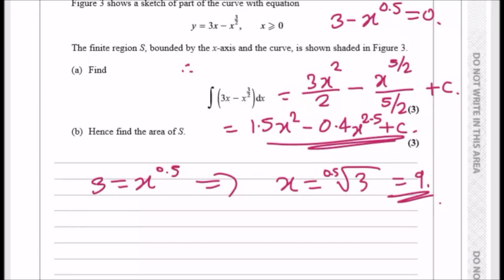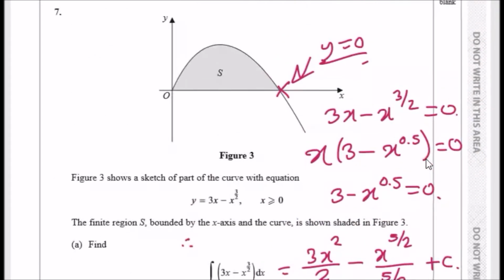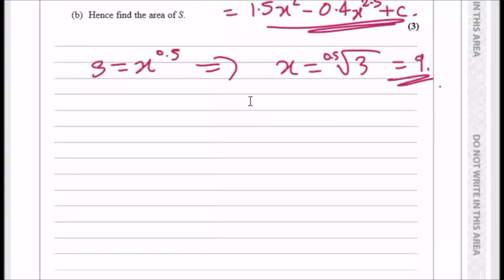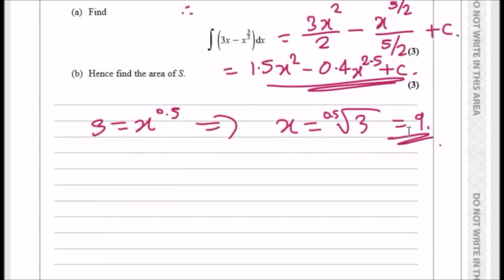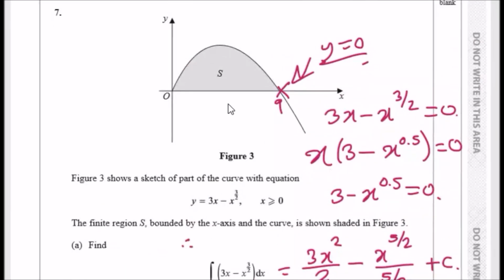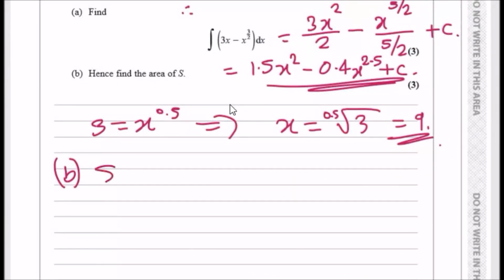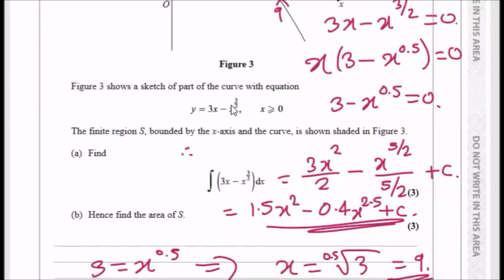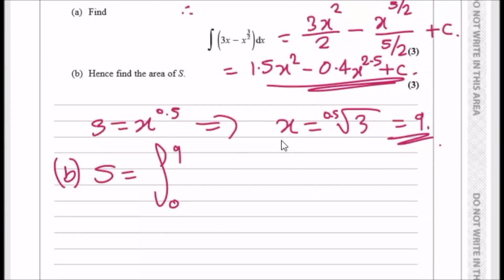The reason why I write it like this is to make it easy and consistent in case the number was negative. So you can always root it, doesn't matter what it is. Okay, so this means the x coordinate is 9 here. So all we have to do, guys, is just integrate from 0 to 9 of this equation. Since we already integrated over here, we can just find the area of part B. So S equals the integral from 0 to 9 of the curve, which we already know, and we've already solved that.